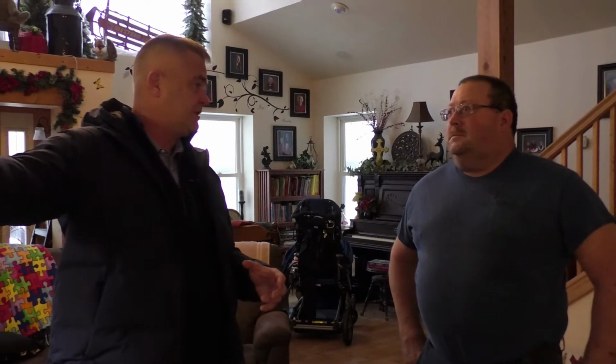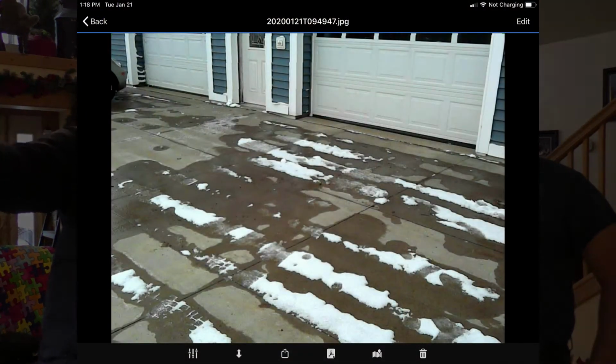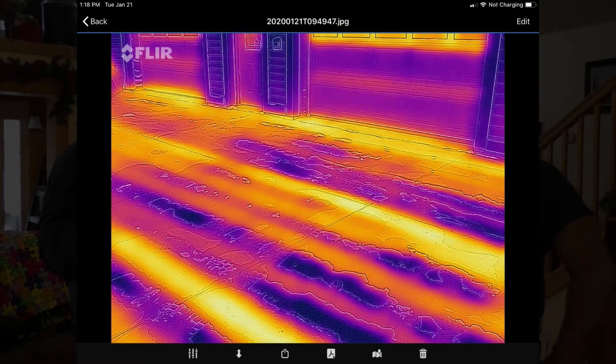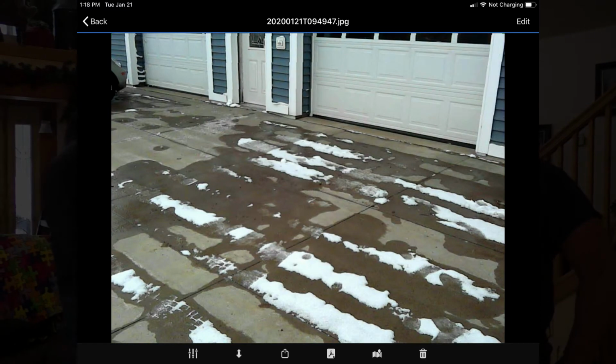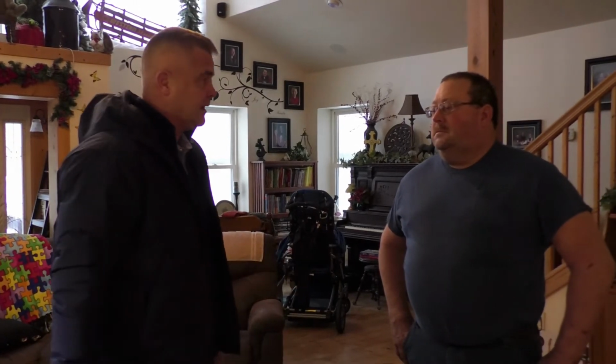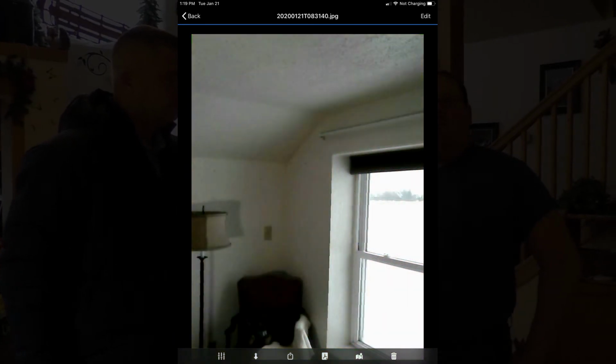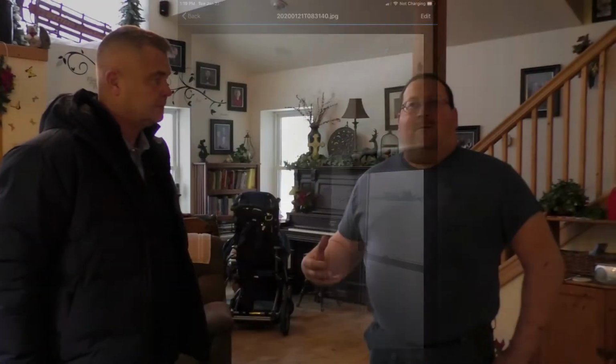Cool. You were kind of telling us about the infrared heat. We got some pictures of your garage and your apron out there, and all the calculations going on to make this as energy efficient as possible, and kind of cluing us in on what you're paying for fuel. Can you give us a rundown of how many square feet you have, how much area you're heating, and what you're paying to heat the house? Yeah, roughly the house, including the garage, is 3,800 square feet. It looks like a big house from the outside. It's actually not. It's got the addition of the garage. I didn't want to have to go outside in the weather here. I wanted to be able to park my vehicles inside.